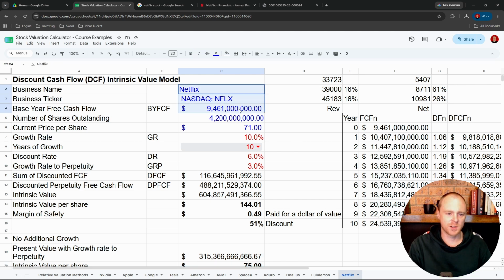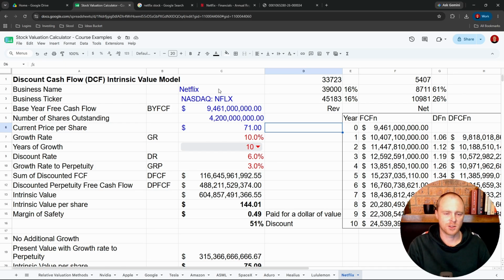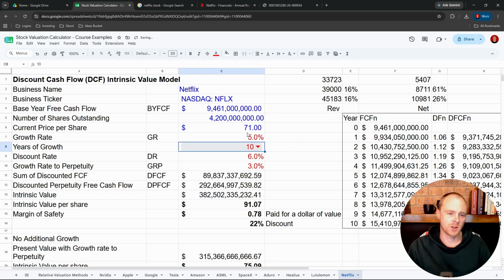I think their ability to create content that people actually want to watch, not brain rot, not just AI slop and other content like that. So I'm pretty sure even if it was at a 5% increase over this time, we're still talking about a 22% discount. And so how can this be?